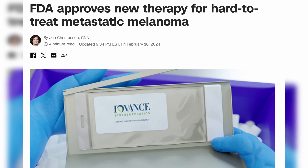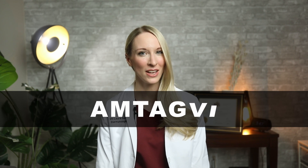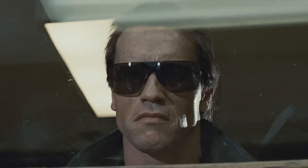The FDA has just approved what I'm going to call the Terminator version of melanoma treatment. It's called Amtagbi, or lifileucel. This treatment works kind of like the Terminator and John Connor. Think of your melanoma cells as John Connor and think of your tumor infiltrating lymphocytes, or TILs, as the Terminator. What they're doing with this new treatment is they're taking out these tumor infiltrating lymphocytes from your blood, then expanding them in the lab and growing a bunch of these clones of cells — the Terminators. Then they're re-infusing them back into your body and they're going to go find the John Connors in your body and kill them.